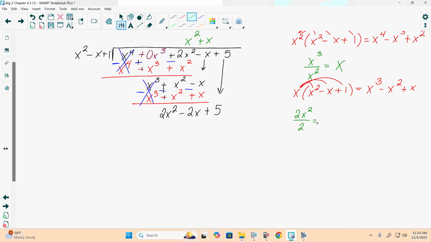All right, so close. I went on and wrote the answer, because our last step in finding what goes above the line is going to be 2x squared divided by x squared, telling us that it is 2. So we're going to do 2 times our x squared minus x plus 1. 2 times x squared is going to be 2x squared. 2 times negative x is going to be negative 2x, and 2 times 1 is 2, and that should have been plus 2 on top.